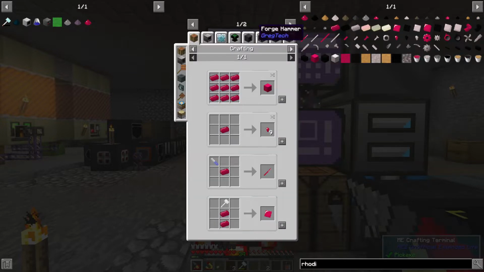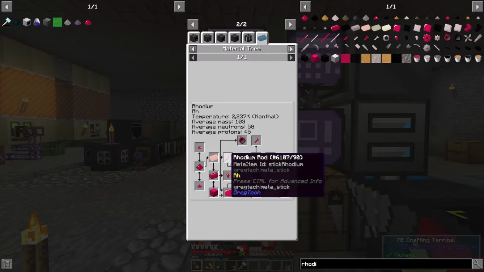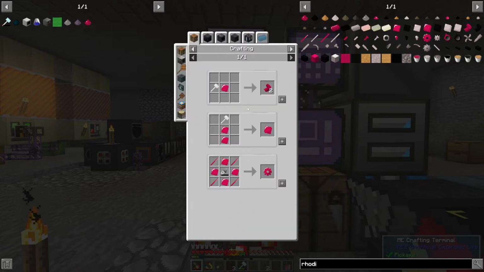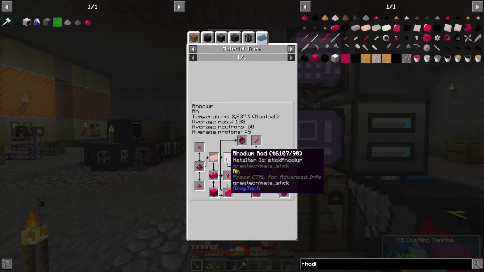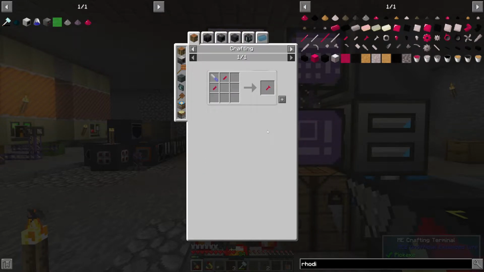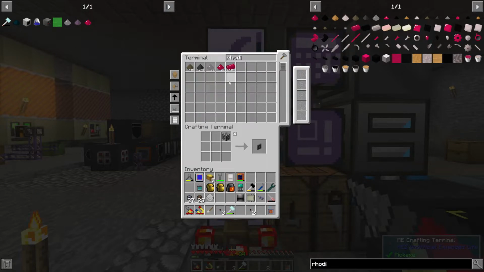Now, is there really anything that I can use this for? So there's rods, gears, plates. Is there anything that I can immediately see why we would need this? I don't think so. Maybe it'll come into play later.